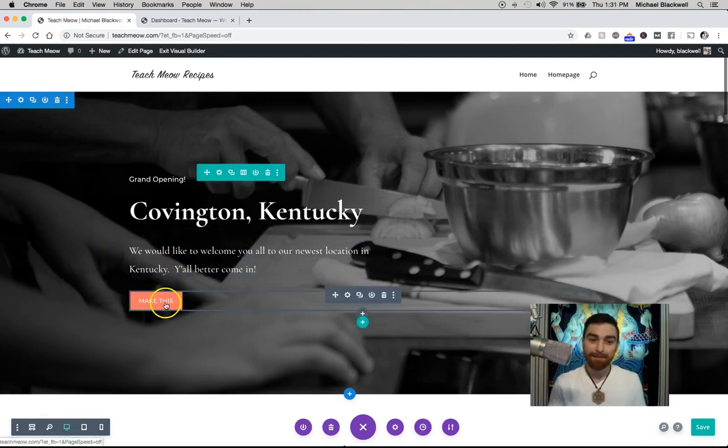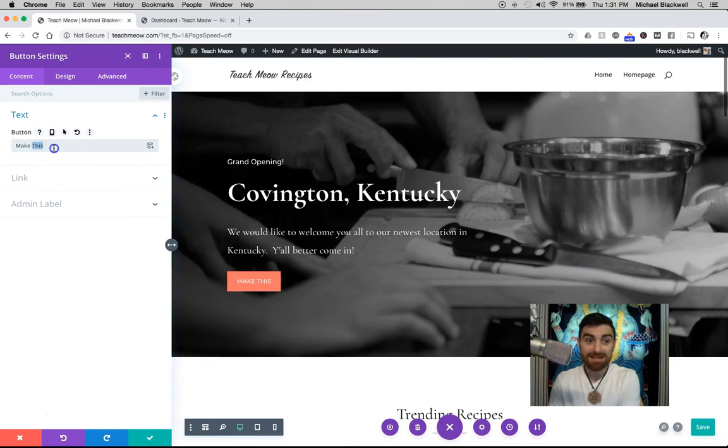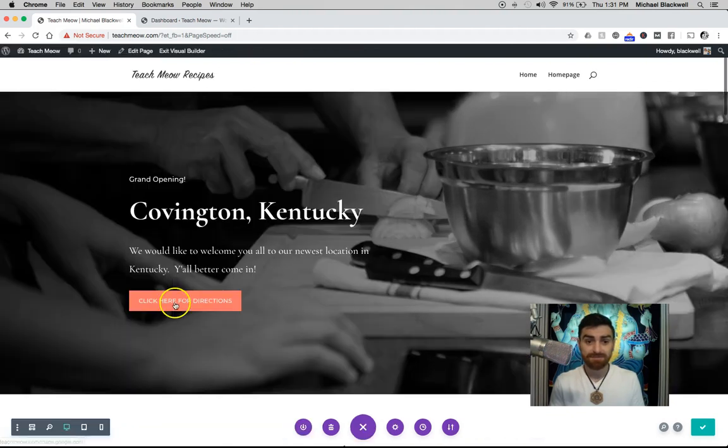Now, this right here is not a normal text. This is a button. So we will tap that and you'll get button options. All right, what do you want the button text to say? The link, where do you want that to go? You can have it go to your Google Maps listing, or if you got another page, whatever, type it in. Do you want it to open in a new tab or the same window? I'd like that to go in a new tab. I don't want to lose traffic from my website, so if I'm taking them to a site away from mine, I put them in a new tab. And then I click Save.